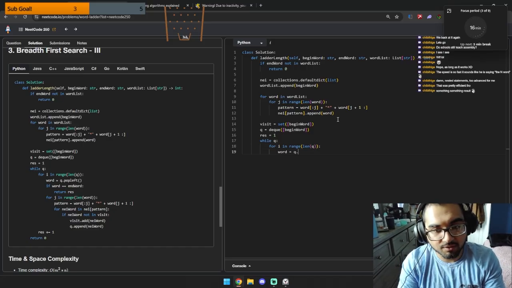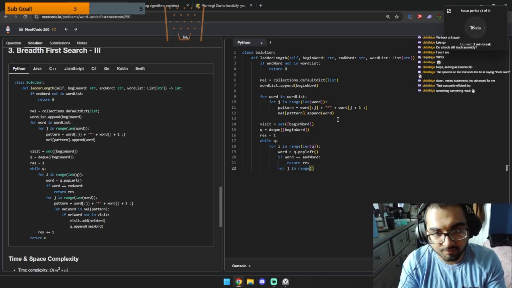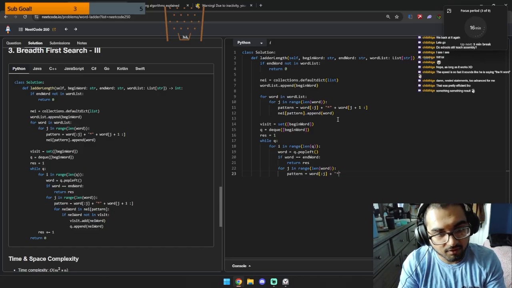Word is equal to queue pop left, so we're taking the first value. If the word is equal to end word, return result. For j in range length word, pattern equals word up to j plus star plus word from j plus 1.